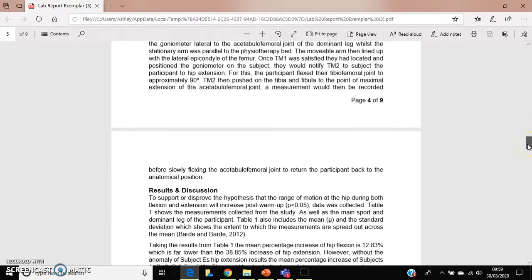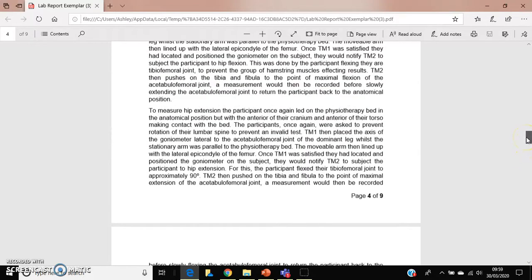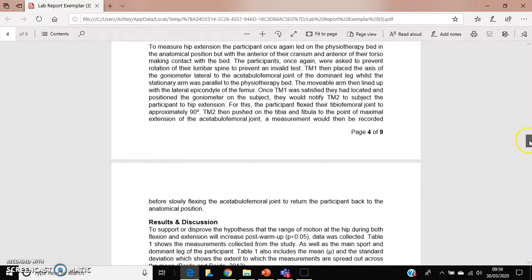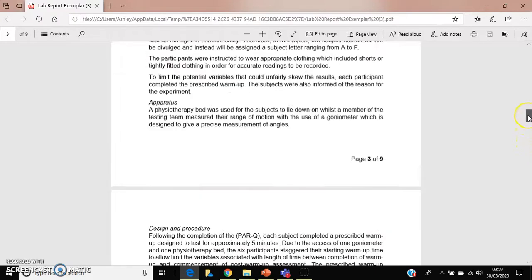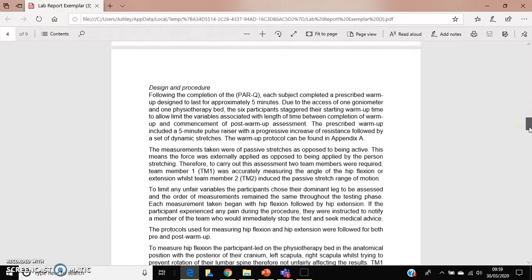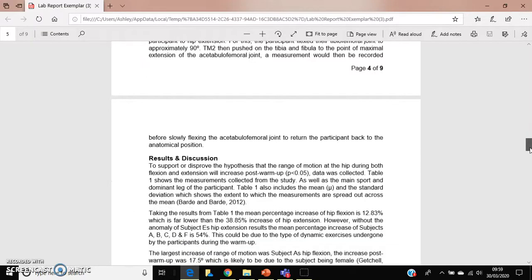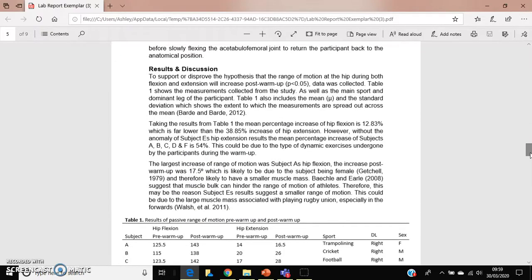And with the peak power, there is a Wingate presentation on there. Obviously, you didn't do the full Wingate. We just did a 10-second data collection after a certain amount of warm-up. You need to remember what resistance you put on there as well, in terms of your peak power, and then how long you cooled down for. What was the equipment used, which would go up under the apparatus. You need to know that it was a Monark bike. All this is the sort of thing you should have written down as we were collecting it. If you sat there aimlessly, you're going to struggle. You need to ask some questions.